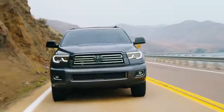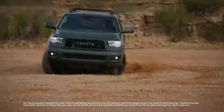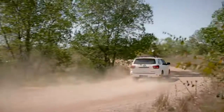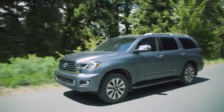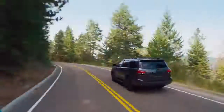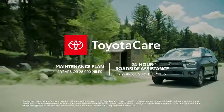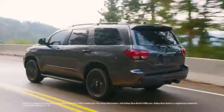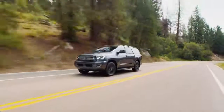Since its debut more than 20 years ago, the Toyota Sequoia has been the go-to SUV for full-size adventure, off-road capability, and uncompromising safety. With its body-on-frame design and remarkably spacious interior, as well as Toyota's reputation for quality, durability, and reliability, Sequoia is truly a vehicle for the whole family. Now factor in the ToyotaCare no-cost maintenance plan with roadside assistance, as well as Toyota's excellent resale values and long-term cost estimates, and Sequoia clearly lives up to its mighty reputation.